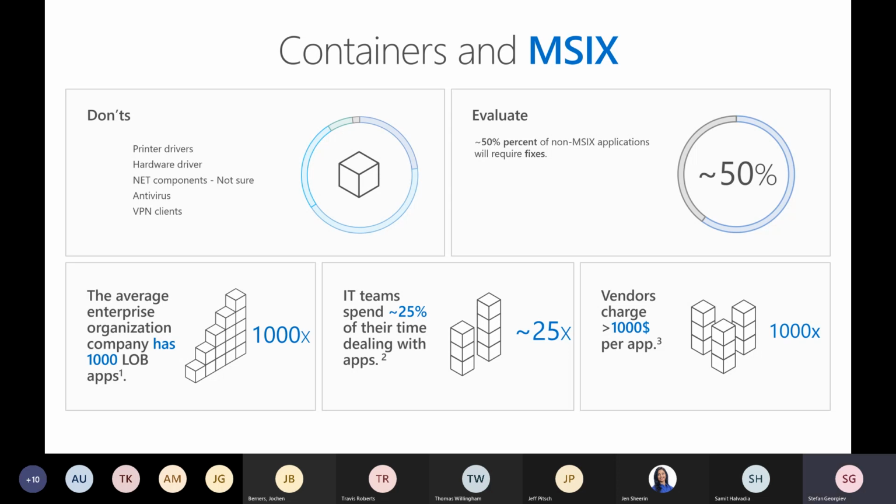This whole shenanigans with the applications costs time and money. So on average, and this is from the same survey that we did with about 3,000 organizations, a quarter of an enterprise IT budget goes for managing application lifecycle. I'm trying to migrate to the new version of the application. I'm trying to migrate to the new version of the OS. I don't know if it's going to work, but we migrated it.